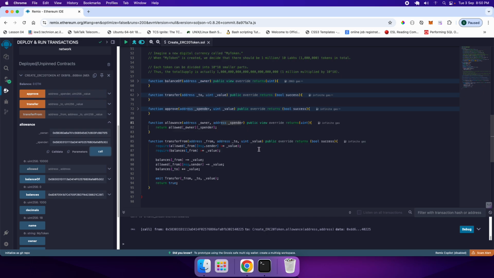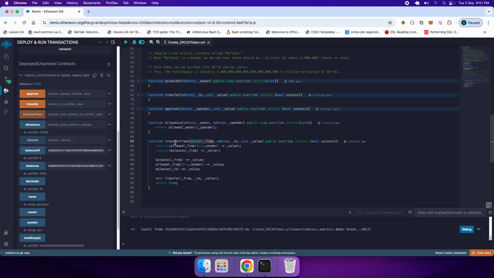This is very interesting. Okay, so look over here. In case of TransferFrom, here I'm saying what? I'm saying the actual address. Okay, let me execute the program. Let me call this function, then it will be easy for you to understand. So TransferFrom. Let me come to the TransferFrom.